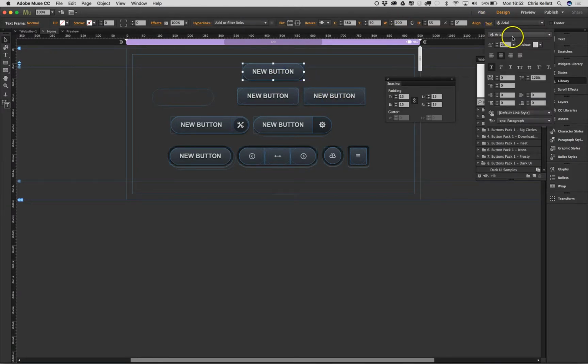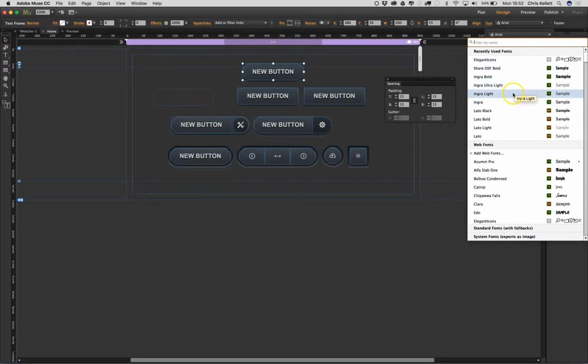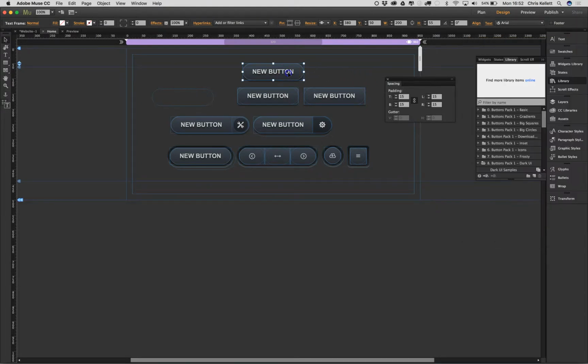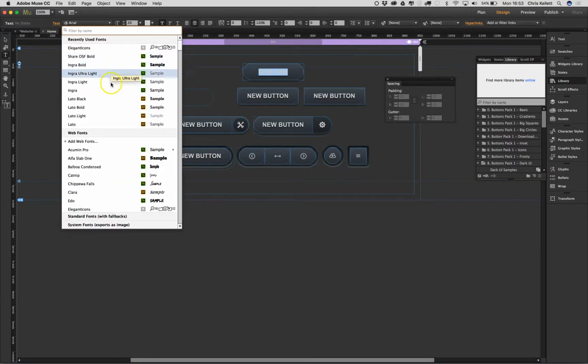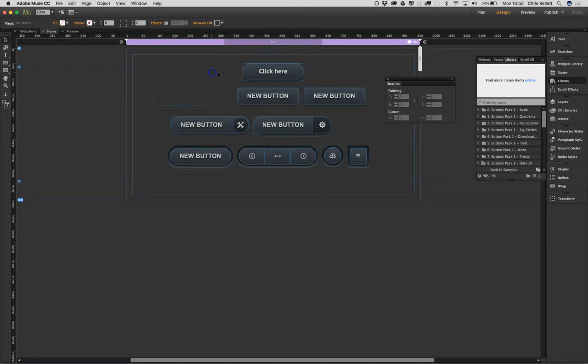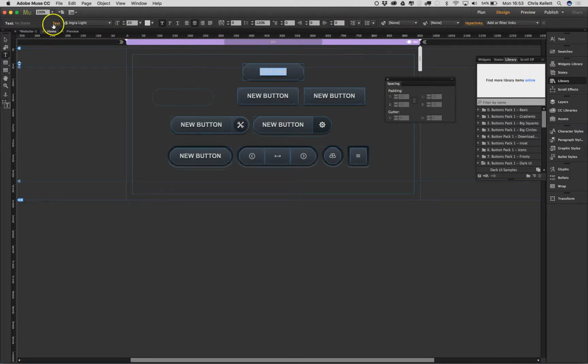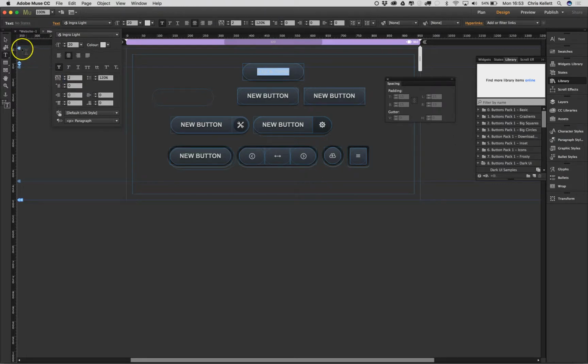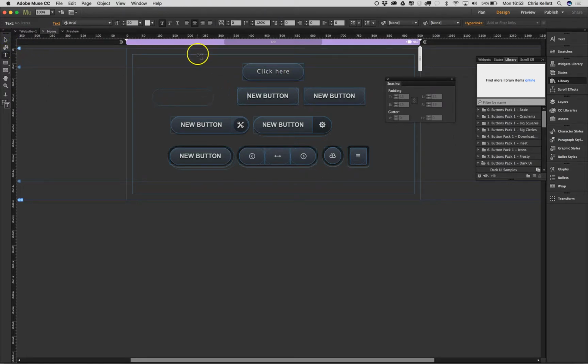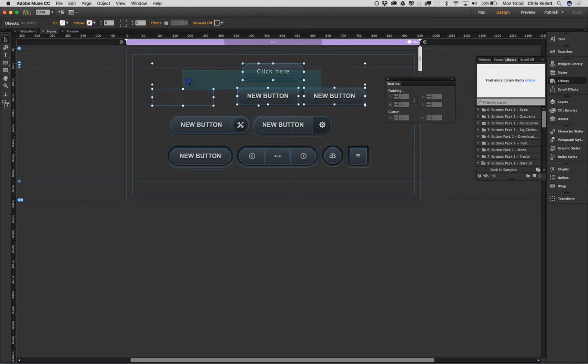So if we change the font here, let's use this Ingra here, and let's just type this. We didn't apply it, hang on a minute. Let's go to Ingra, there we go. So you can see that text there, and we can even go with a lighter font as well. So let's go with a light there, and let's just give it a little bit of spacing around it. You can see here we can do all sorts of things with the typography, but that little bit of drop shadow just makes the text lift off the button there a little bit. So that's how we created the drop shadow on the text.